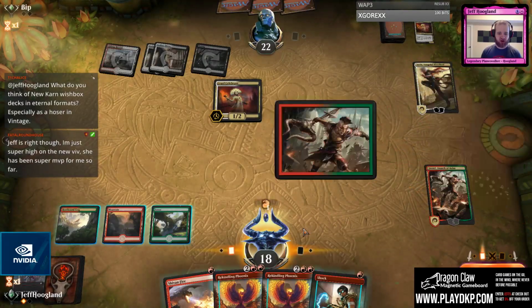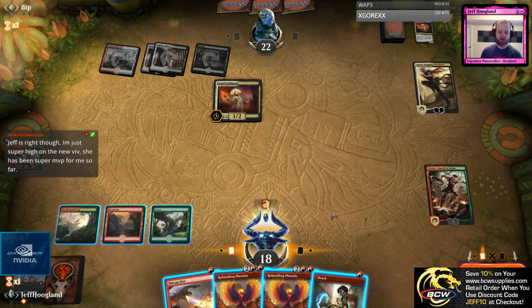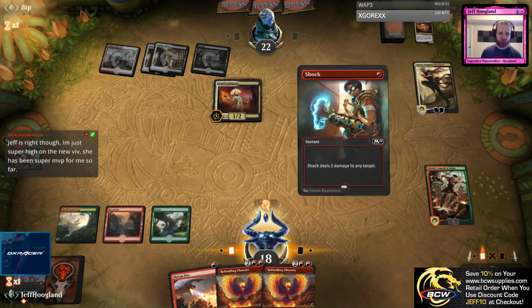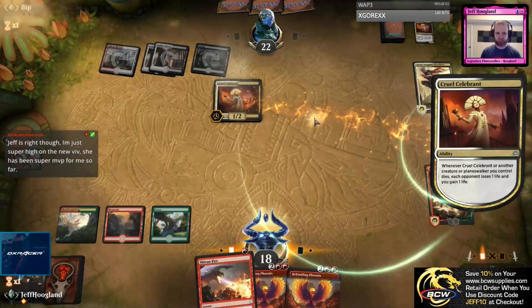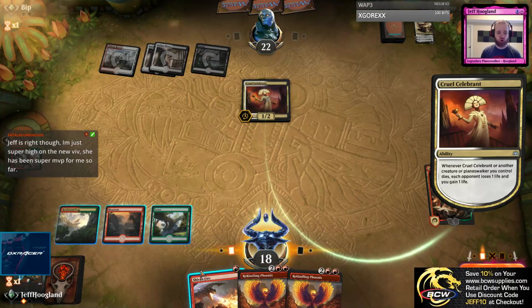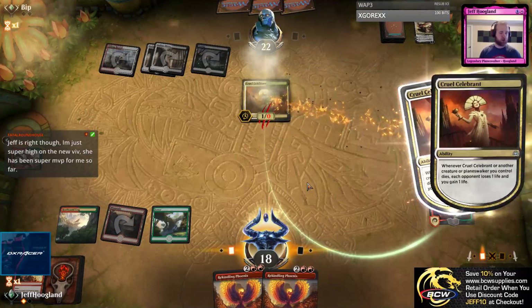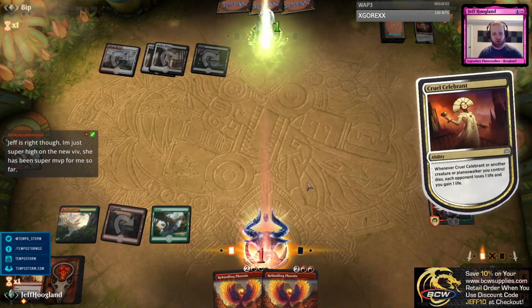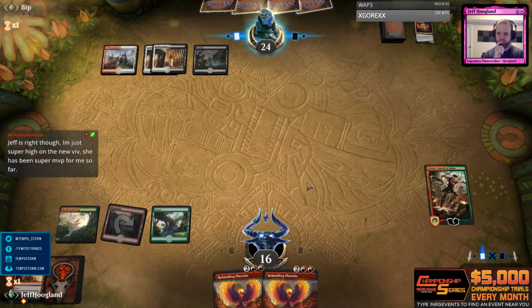Unfortunate that we missed a land drop there. Actually, do I just shock Sorin and then Shivan Fire Cruel Celebrant? Yeah, I think so. Oh, wrong order. I forgot this thing triggers on Planeswalkers too because it's a Planeswalker set. So they have one more life and I've taken one more damage than I needed to, obviously. Should have done that in the reverse.